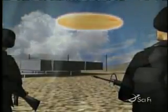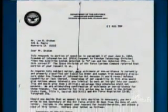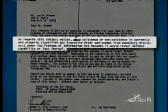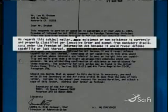If unidentified flying objects are capable of disabling our most powerful weapon systems, then understandably the military would not want to reveal any information exposing its vulnerability. This is confirmed in a letter from the Department of the U.S. Air Force which states, "As regards this subject matter, mere existence or non-existence is currently and properly classified per executive order and exempt from mandatory disclosure under the Freedom of Information Act because it would reveal defense capability or lack thereof." This letter was a response to an inquiry made by electronic system technician Lee Graham.